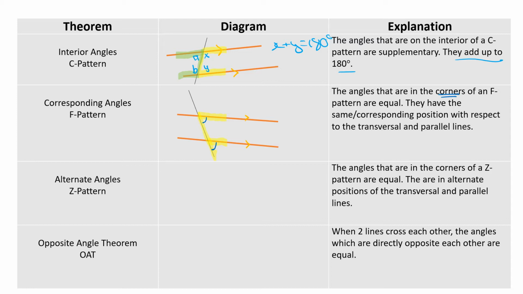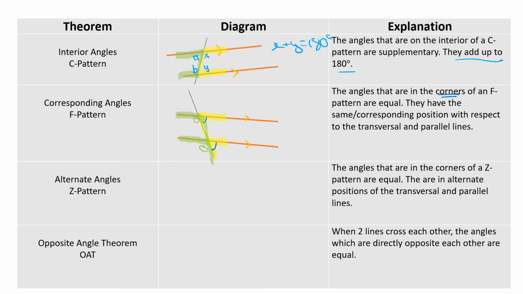But there's another F here. Let's go with the green highlighter. We've got a backwards F right here. There's another F. So the angles tucked into the corner here, I'll use a different symbol. I won't use that same curve symbol. Maybe just an open circle there and an open circle there. So those are equal. There's more F's. There's two more. Do you see them?